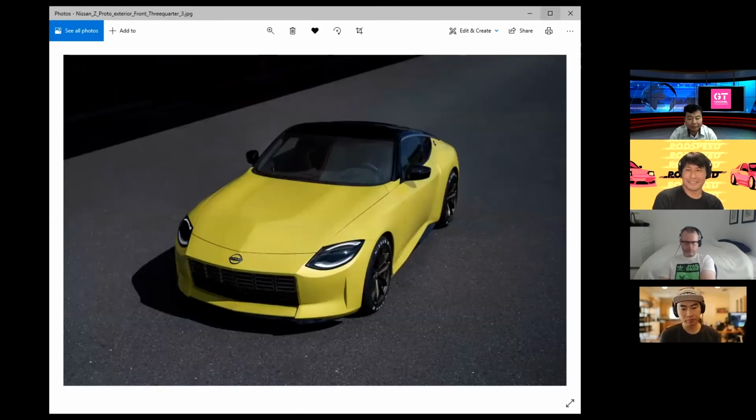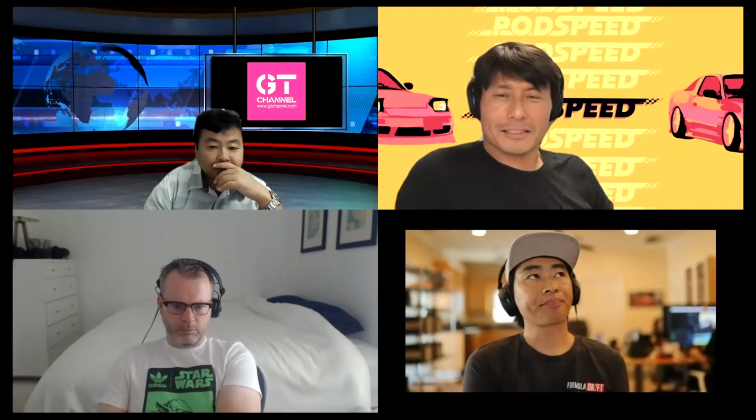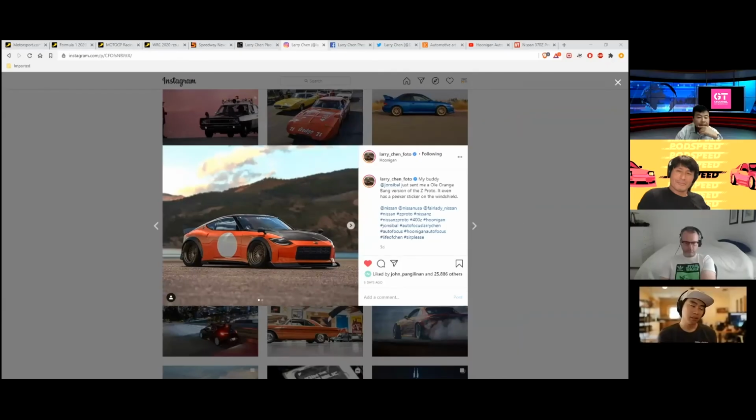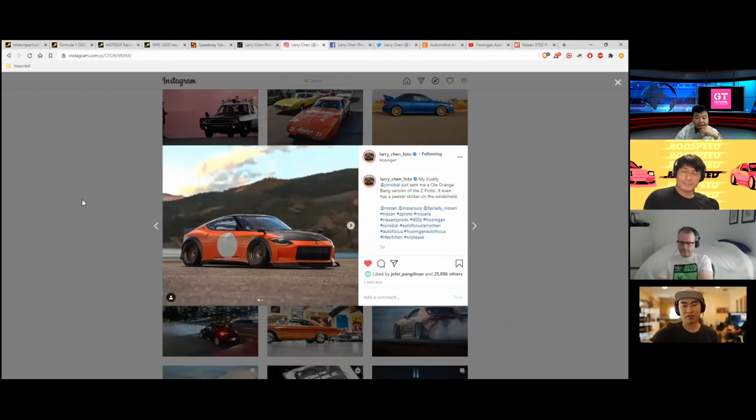That's right, exactly. So when you look at a car like that, where would you like to see it, as a photographer? Where would you like to shoot a car like that? All of the cars that we've seen so far, or all of the pictures, have been in the daytime. I'd love to shoot it at night and see how it reacts to light. That's a good point, especially that yellow paint. Yeah, or other colors.